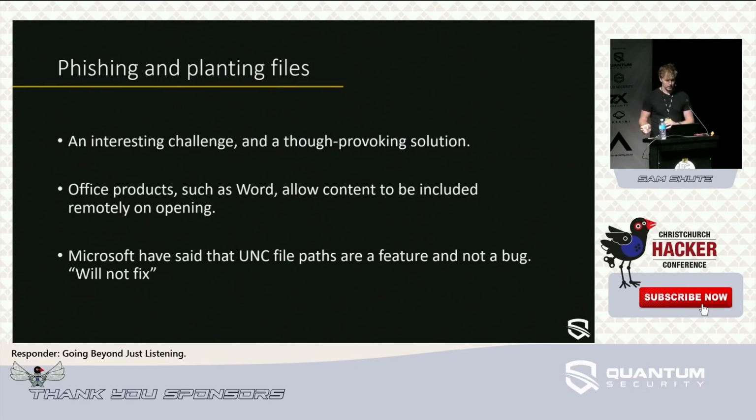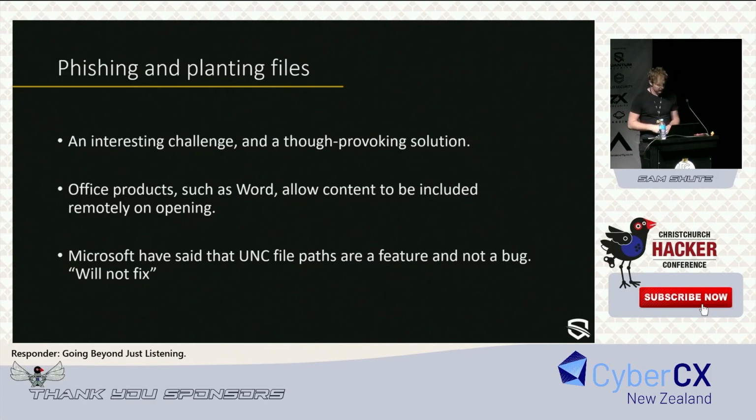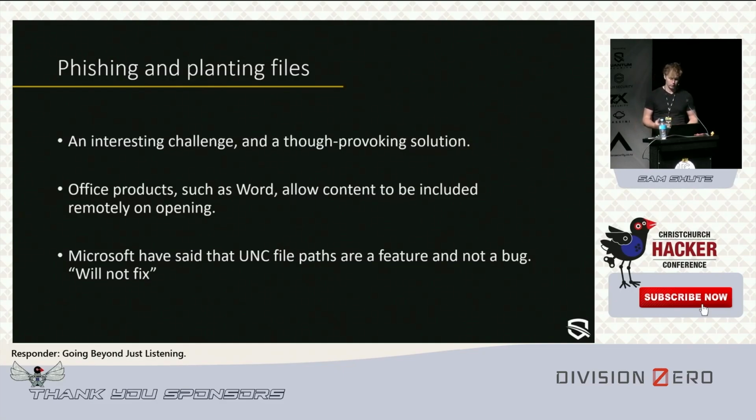That meant that the normal things were kind of out. Like, we couldn't just send them an email that says, hey, it's IT, please send us your password. So we had to be a bit more creative. We got creative by taking some existing Office products that include the ability to remotely include files. This is a bit of an old vulnerability, but pretty much all Office products like Word, PowerPoint, Excel will allow you to include files from a remote location that will load when your Office product is open.